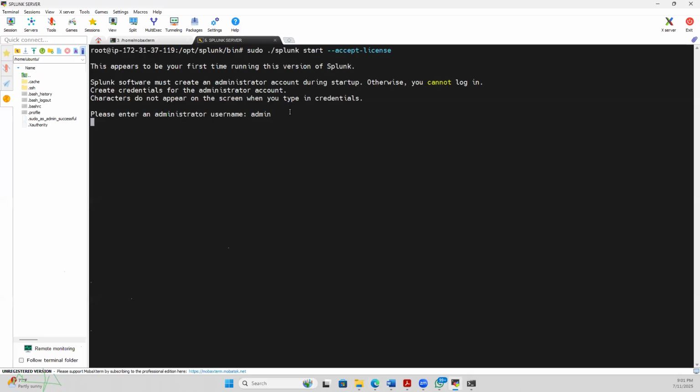Then you hit enter, and then you enter the password. It says the password must contain at least 8 characters. We'll use ABC123, ABC123 two times.